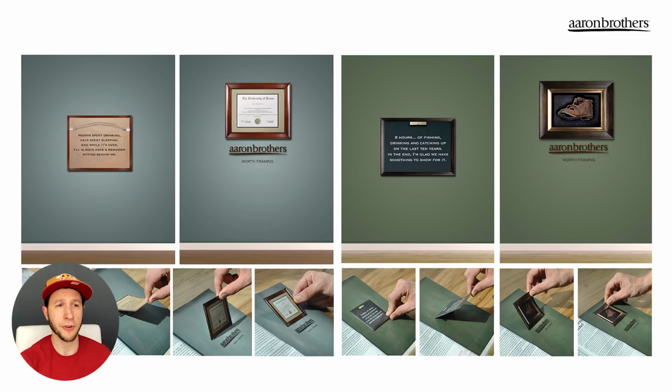All right, so Aaron Brothers. So this was Aaron Brothers Frames. It's a frame store, and basically this was a print ad campaign where it told a story on the back of the frame, and then you would flip it over to reveal the piece that is being talked about while also displaying the Aaron Brothers logo, so that the conclusion of the story and the brand happens to be one flip on the page, which is a cool concept in theory. I don't think we nailed it by any means, but I think it was a good effort.